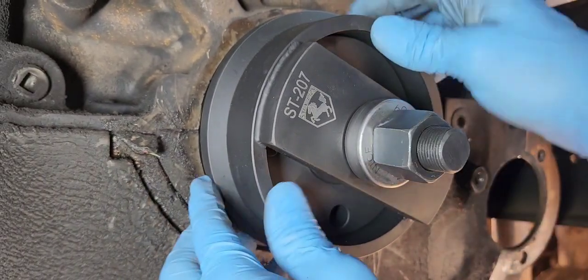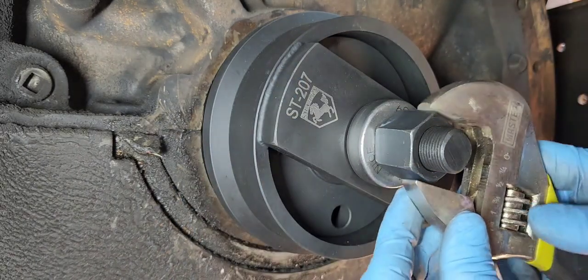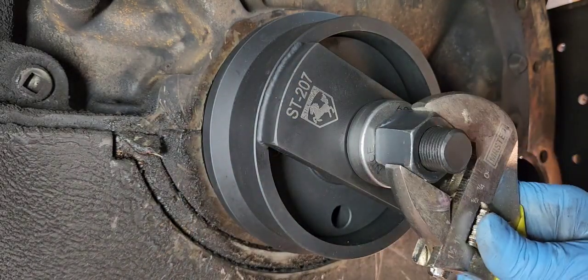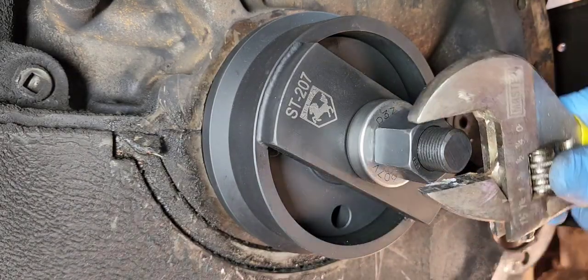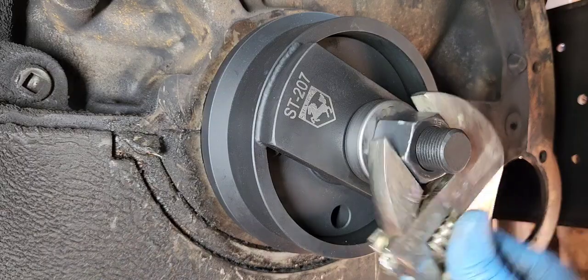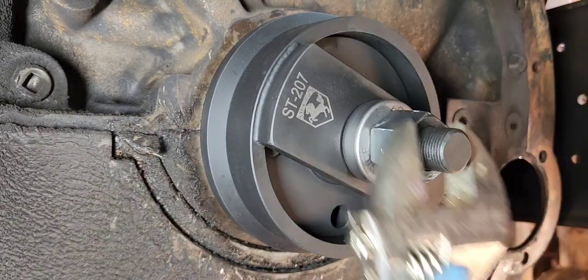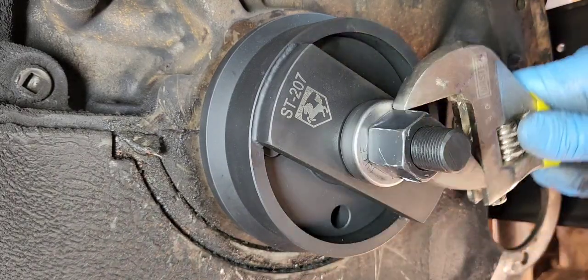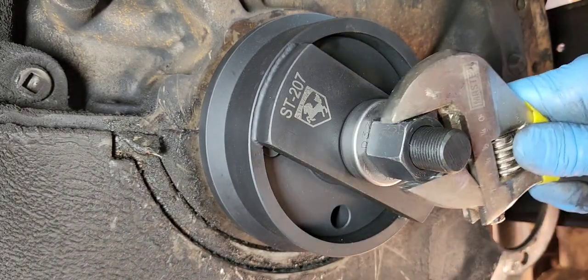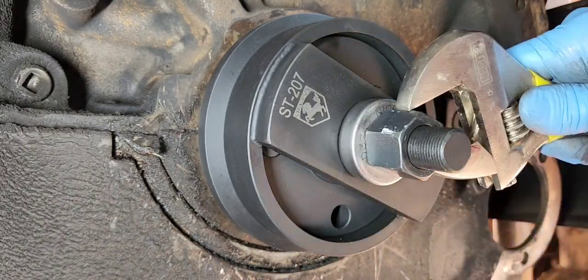Now it became pretty hard, so now that I've gotten some resistance, I'm going to take my crescent and I'm just going to turn it on. Basically just keep doing this until it won't go on any further, because the tool will bottom out on the block and will stop. Now I do suggest you clean the end of the crank off before you do this. I did clean it off fully.